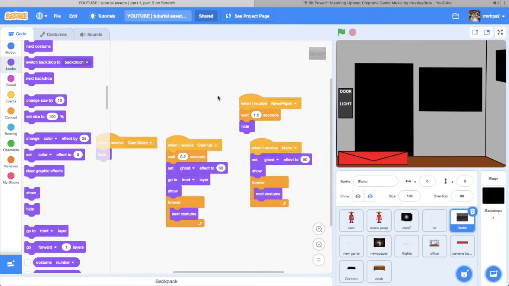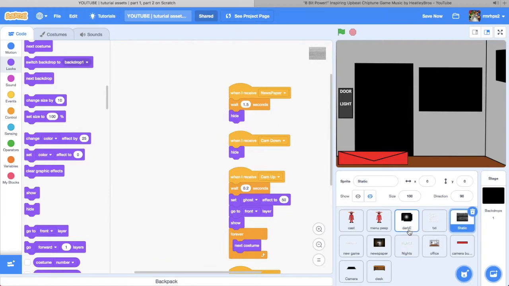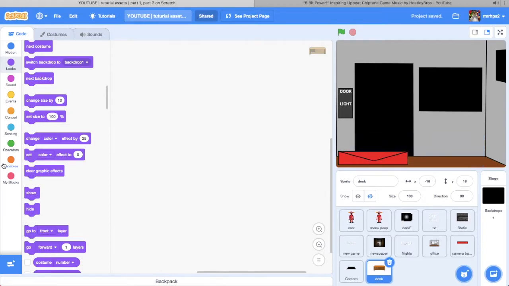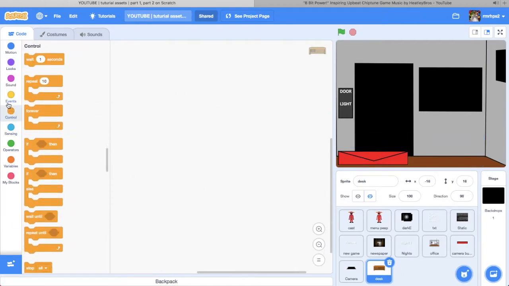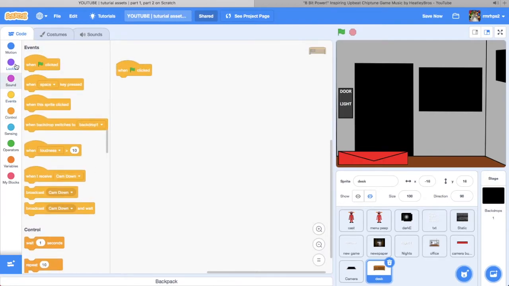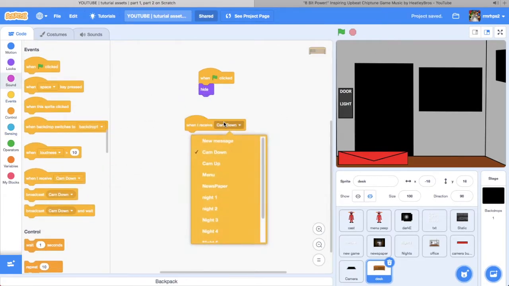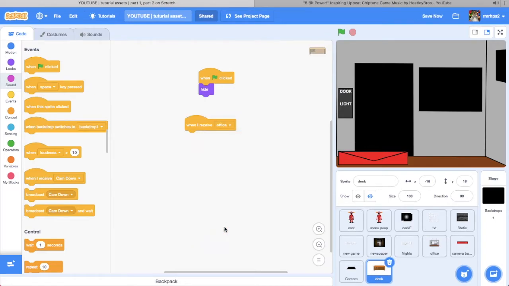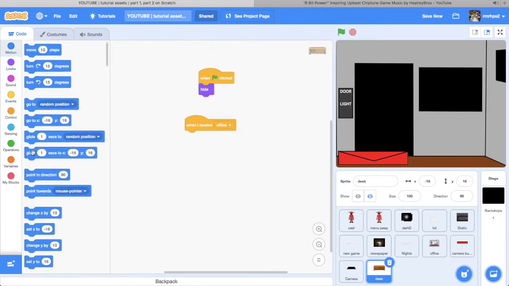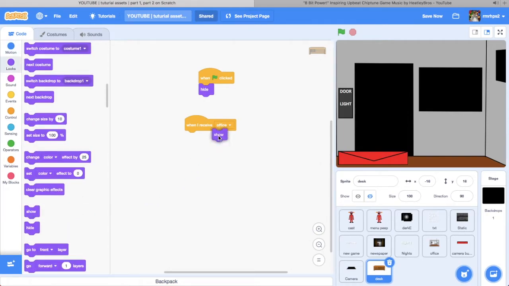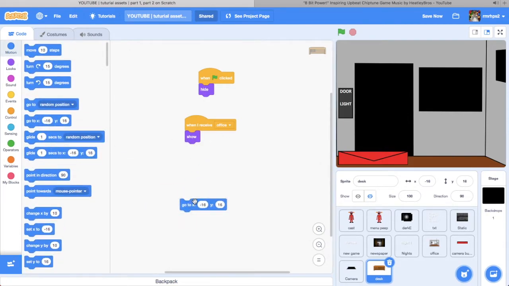We're going to go on to the new sprite that is called desk. This is going to look really cool in the end. Now what we're going to do is when flag is clicked, obviously, hide the sprite and make sure to save the project, and when I receive office, so when it receives the office broadcast, it will show and go to 0, 0.